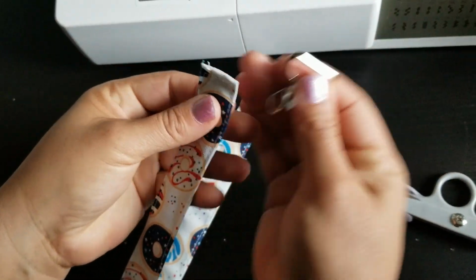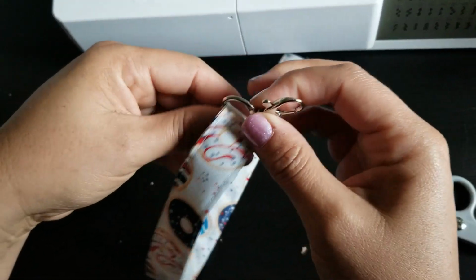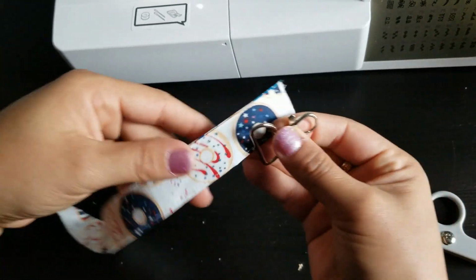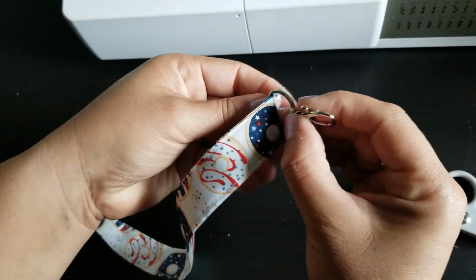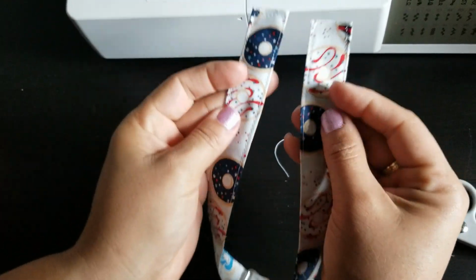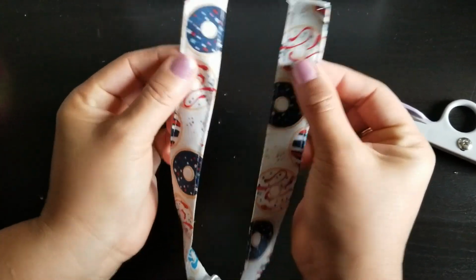So I'm going to put my fabric through the hook the way that I just did. I'll do it again just so that you see. Pretty side is facing up. This is going right inside of here and pull. Okay. Now what I'm going to do, I have pretty sides facing me.